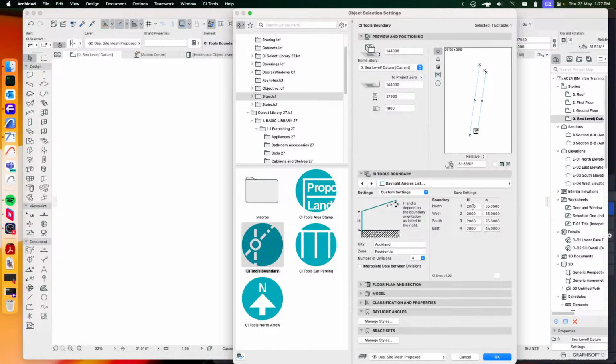So each one of these is saying that you go straight up vertically for 2 meters, and then at the 2 meter mark you angle back at 55 degrees for the north boundaries until you hit the recession plane. Until you hit the rolling height. The west side is doing exactly the same, but it's going at 45 degrees instead. South is the same but 35, and east is the same as west. So they're both 45 degrees. So that's what it's doing by default.